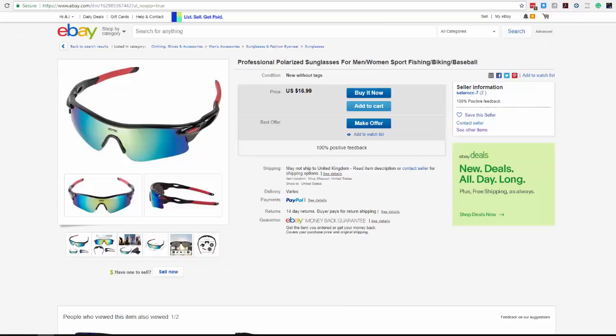Do the research, see which you can find has less competition and still has a good strong demand. That's what the niche research will do for you. That's where you will find the better niches, and because they're polarized sunglasses, there are lots of niches that need polarized sunglasses, fishing for one of them. And even in fishing is a massive business. People spend a lot of money in the fishing niche. You've got sea fishing, boat fishing, beach fishing, trout fishing, salmon fishing. You've got all those sub niches to explore, and you can create a separate listing for those items.